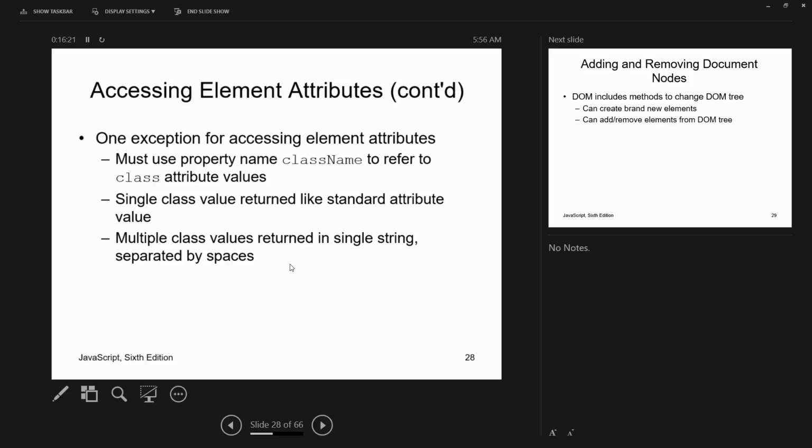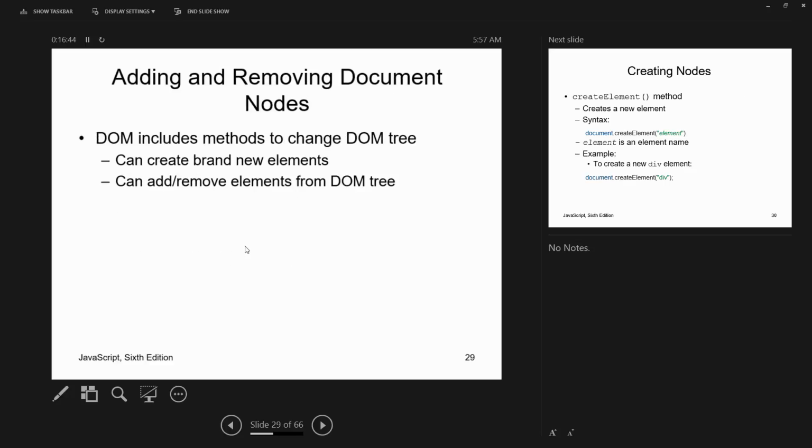One exception is mentioned here for accessing element attributes. You must use the property name className to refer to class attribute names. Notice that a single class value is returned just like anything else. Multiple class values are returned as a single string that is space separated.